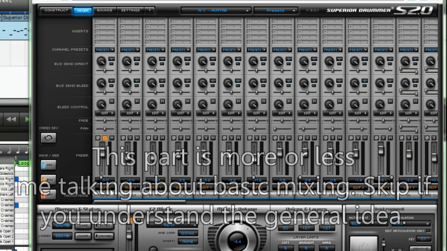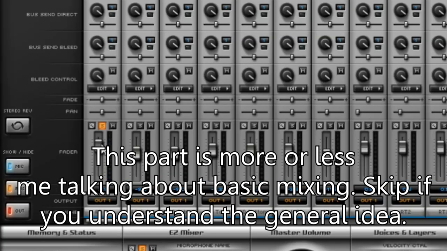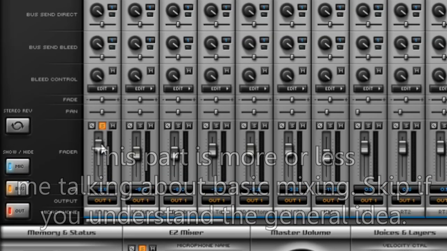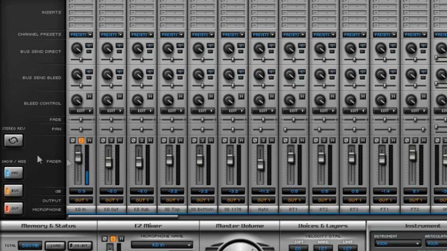Now this is your kick drum, KD in, and as we raise it, you kind of get a good sense of what it sounds like. And I'm using decent mixing headphones, so it's important to have good over-ear headphones so you can hear the range of it, because it's going to be in the lower frequencies. Now, I personally like boosting it a little.